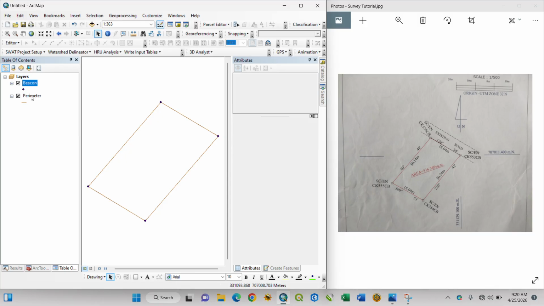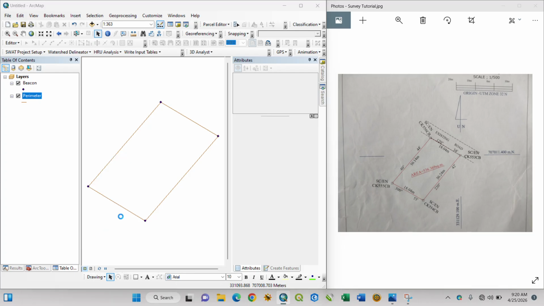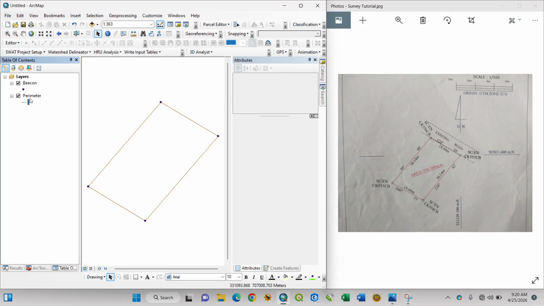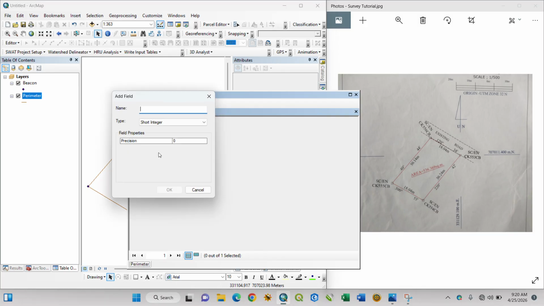So for the perimeter label, I'm going to right click here, properties, and right click here, open attributes. So I'm going to add the first one, which is the direction, or call it bearing, and make it a text format, maybe 20, the length.